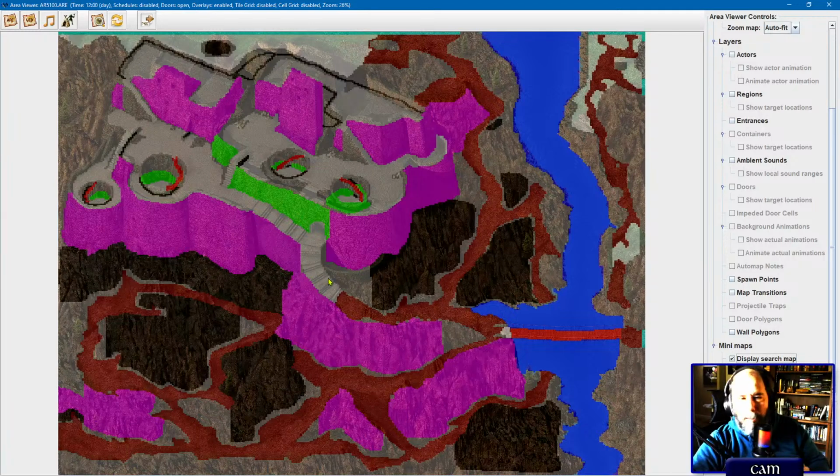That's because the search map controls the footstep sounds that are played when you walk through a surface. If you walk through here, this is the ISDP. It's got a little search map of what each color means. So you get the wooden footsteps when you walk across here, and you get the dirt footsteps here.